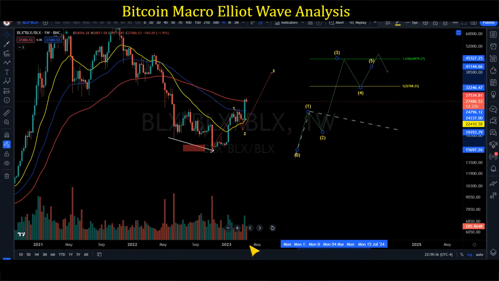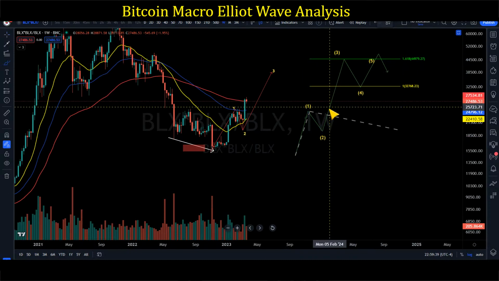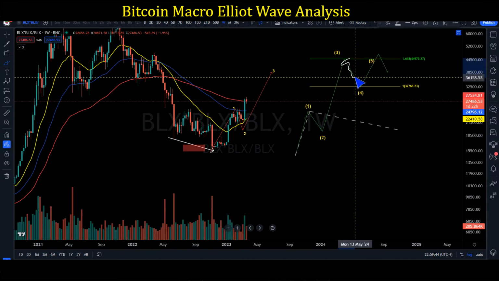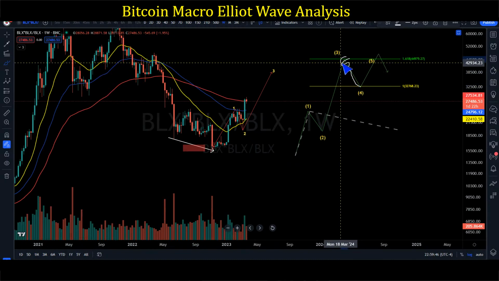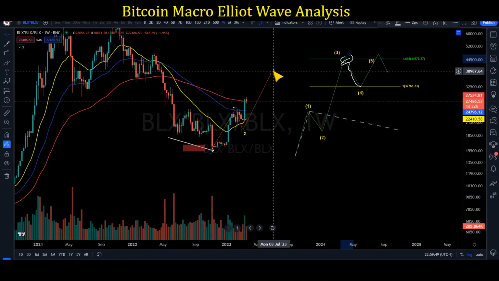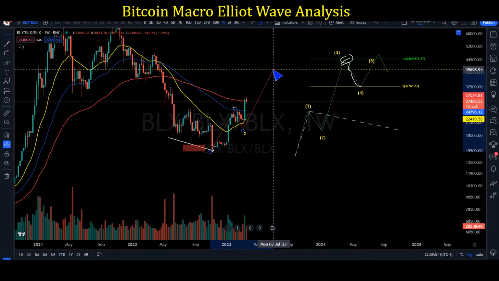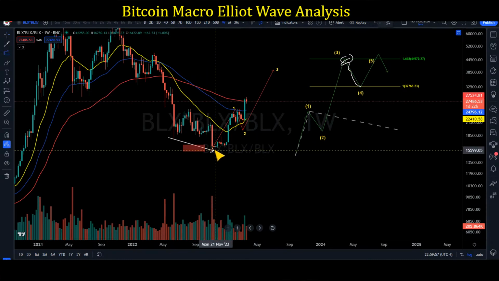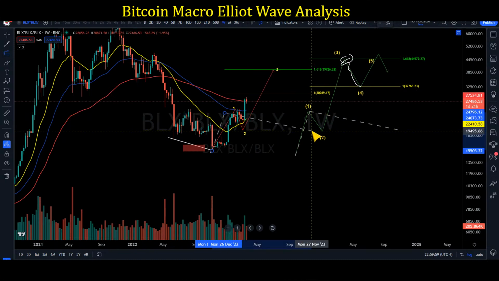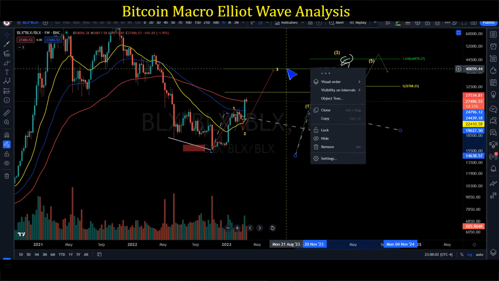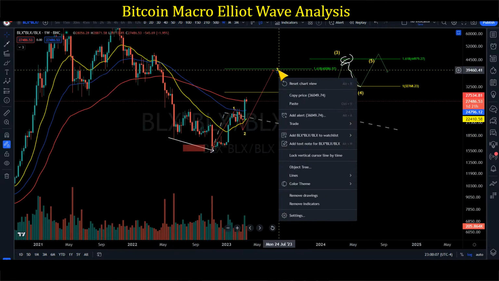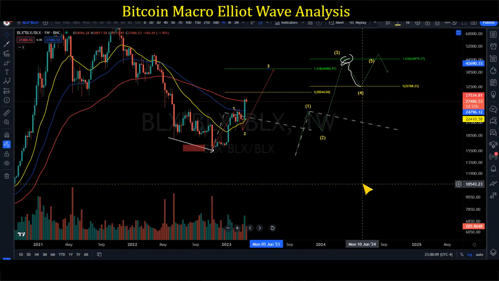Because you just don't know, as I've been saying, you want to focus on the direction and not on the shape, because we don't know what type of correction we're going to get once we hit our 1.618 extension for the wave 3. So we're going to be looking for the 1.618 extension, which is going to take us somewhere around the low 40s to mid 40s, give or take, depending on volatility. That's going to be our wave 3 right there. That's what we're looking for for the bulls.